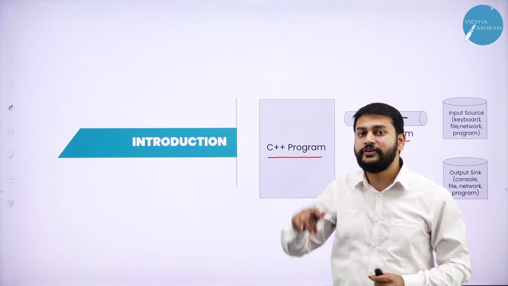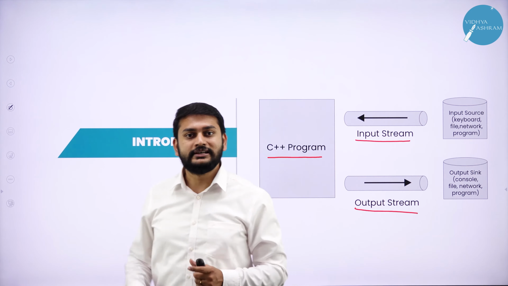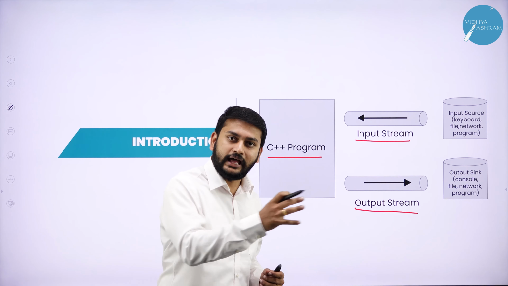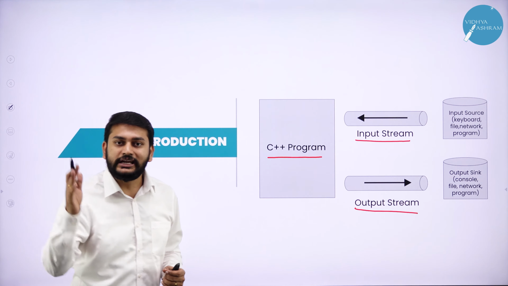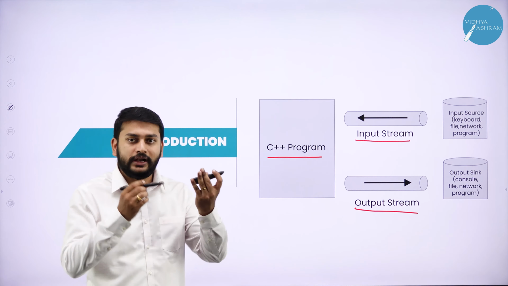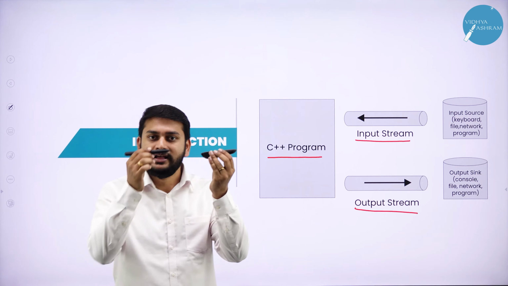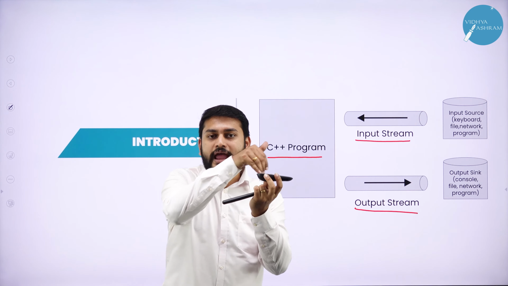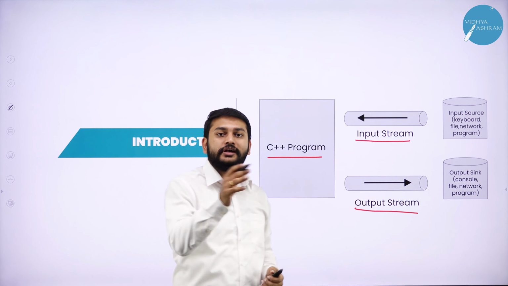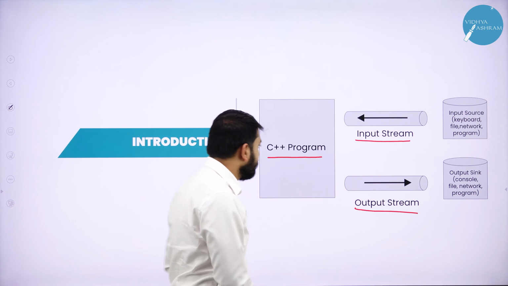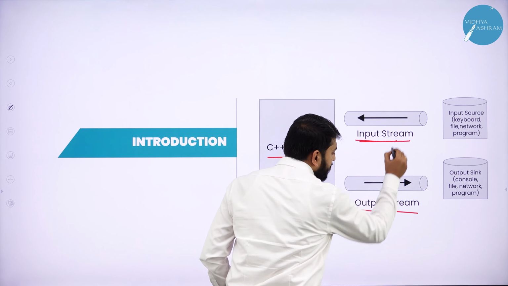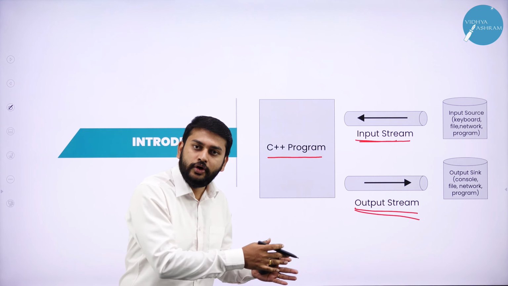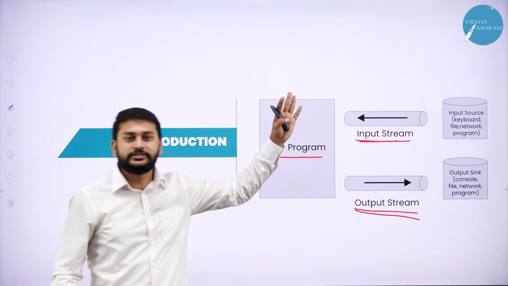A series of data is what I will call a stream. The series of data, one by one, if you are sending the data, I will call it a stream. For example, this is the first data, this is the second data, after this I have one more data. This lineup of data is what I will call a stream. So here I have input stream, here I have output stream. The data is going one by one in the input stream as well as the output stream.